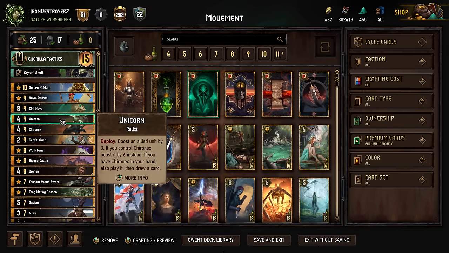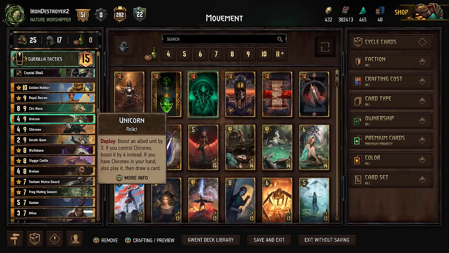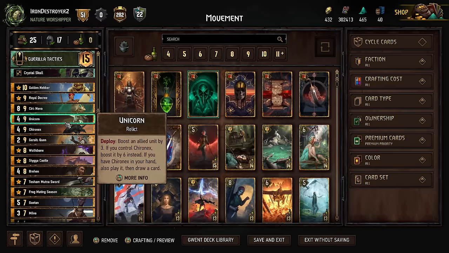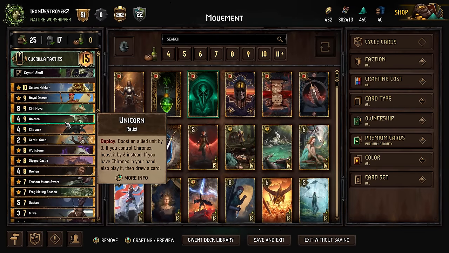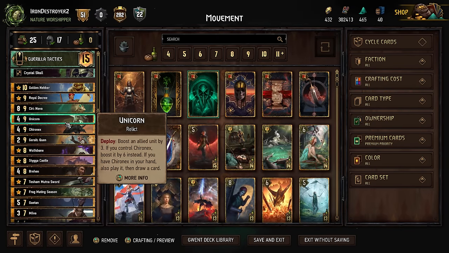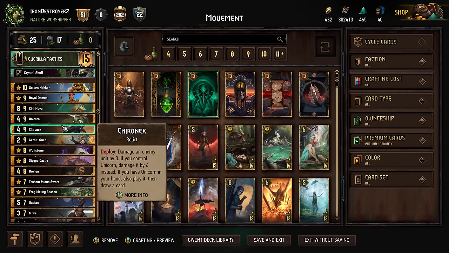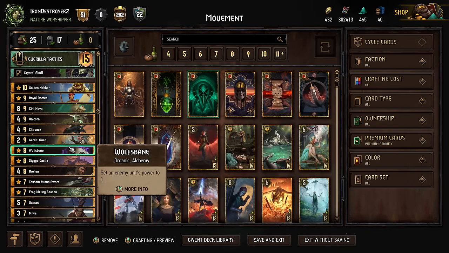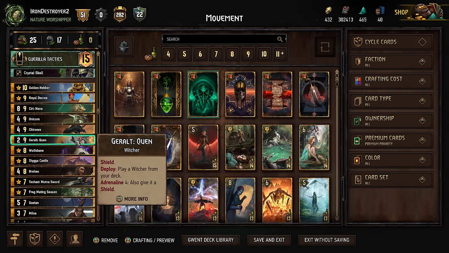Siri Nova. Unicorn Chironax. Unicorn Chironax, a note on them, are our best short round plays. So if you think you're going to end up in a short round, we're going to want to keep these in our hand, actually. We have our Geralt Quen. He's just good because we're playing Siri Nova as tutors for it, and then we're also playing a couple of the other witchers, so he's actually a really nice tutor for the deck after his buff a little while ago.